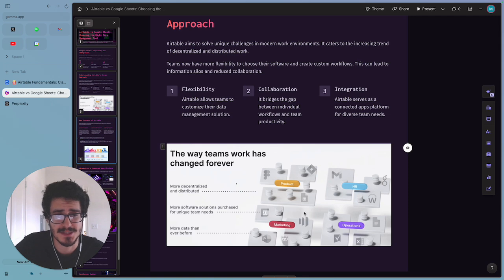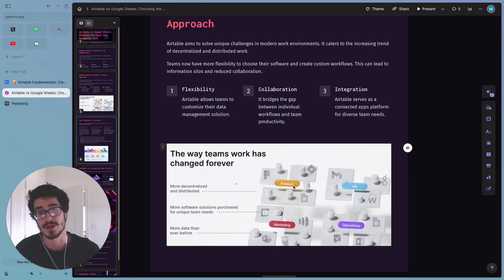You could see each of these different business functions, and you might have the same ones in your business, but each of these different business functions might be operating in their own way. They might have their own workflows, and they also might be purchasing different software from the other business functions. So the product team might be using software A, the marketing team might be using software B, et cetera, et cetera. So what does that actually mean?